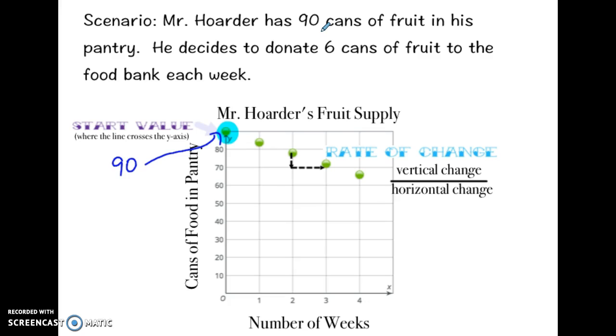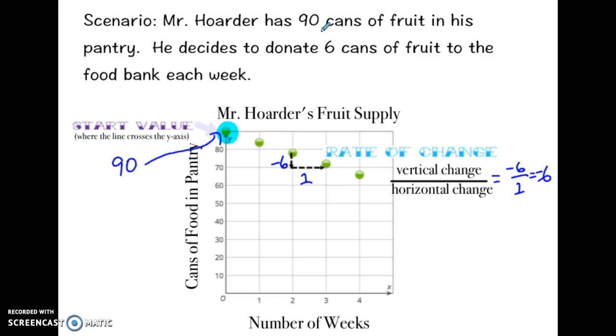When we look at the rate of change on a graph, we're looking at the vertical change divided by the horizontal change. You can go between consecutive points or really any 2 points if it's linear. I just made a little mark here. Down here, I could see that it goes down 6 and it goes over 1. If I divide -6 by 1, I get that the rate of change is -6.